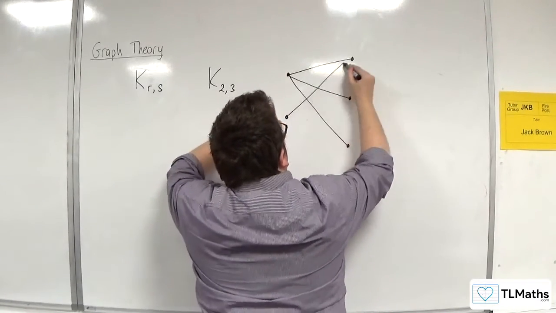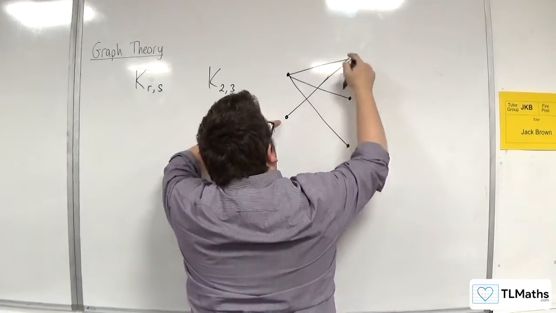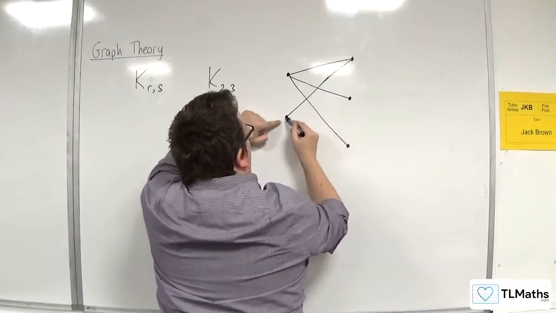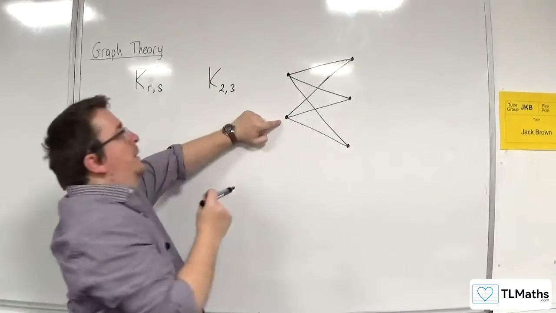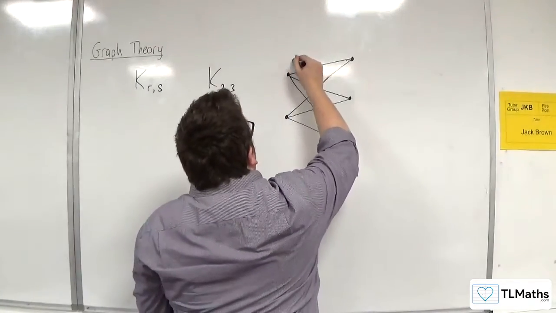And this one must connect with all three as well. I missed that one, didn't I? I missed that. There we are. Let's bend it over a bit. And then that one, and then that one. And so this is a complete bipartite graph, like so.